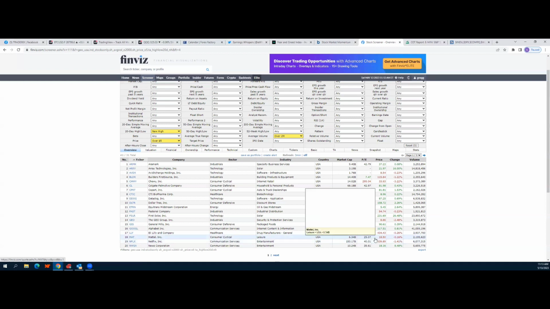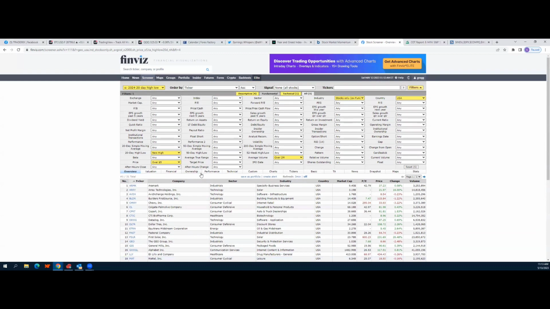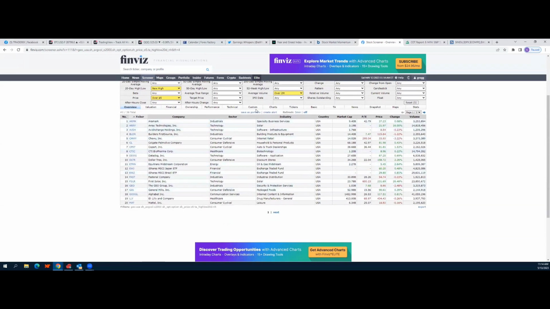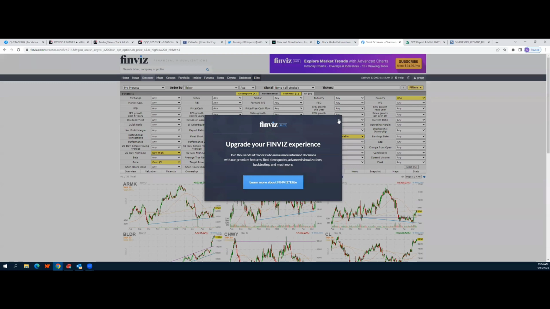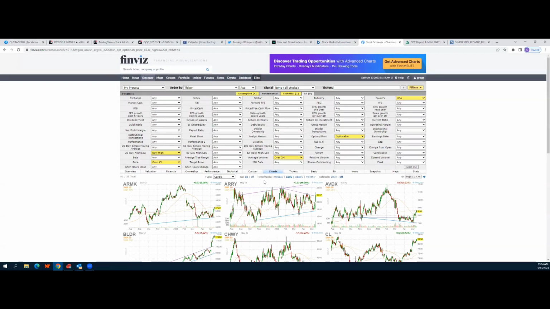So the scans we like to use right here for bullishness, and I know we have a slight bear bias, but I'm going to show you both. Here, I'm looking at new highs over the last 20 days, stocks over $5. I want average volume over 2 million. I want liquidity. I want stocks here, USA. I want optionable stocks because we trade options. Here you can decide whether you just want stocks; I'll use stocks and ETFs. Then we come down here, go to charts, and I just want to see candlesticks.